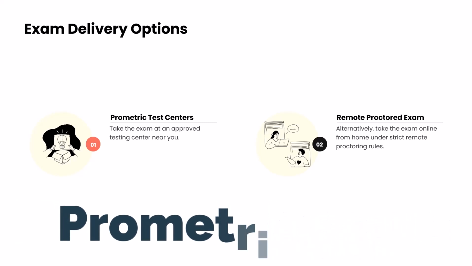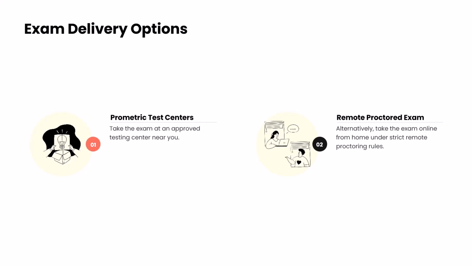And we have two options here. Either you can go to the center and take the exam there, or you can appear in this exam in your own home, using a remote proctored examination. In the remote proctored examination, you can take this exam at home, but there are certain limitations and requirements. You need to have a closed room, and the room will be inspected, and so on. But if you have a center nearby, then you can go and appear for the exam in this center. So you need to book a date for that, based on the eligibility ID given by ASQ.